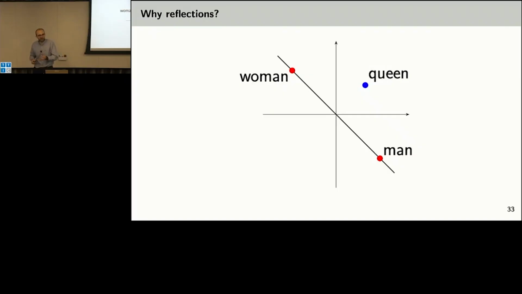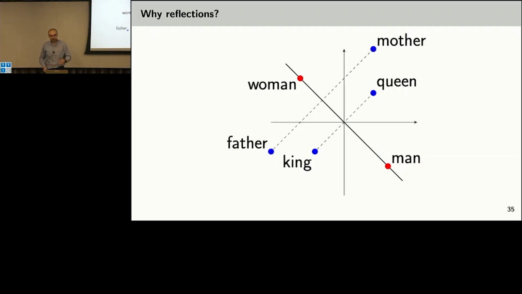So let me show you why this makes sense. Imagine natural language processing and specifically language embeddings. Let's say we have the words woman, man, queen. So naturally we have another word, king, which is like a reflection of one word here. And we have other words which are reflections of each other, mother and father, because this axis is like a gender axis, and your concepts are distributed symmetrically with respect to this axis.